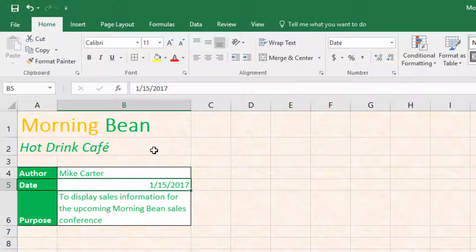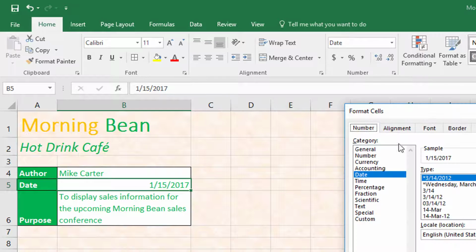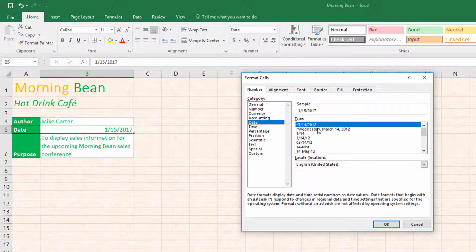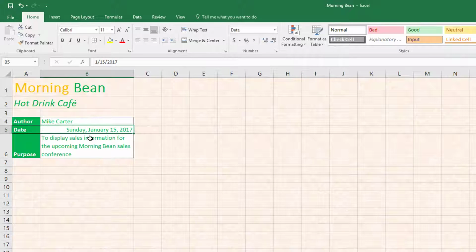So if you want to change the formatting of the date, you have to type it in. You can't get away with that shortcut, or it won't change with the formatting. But I just typed this one in, and now I can go ahead and change the formatting. I'll pull this drop arrow down under the Number group, pick Date, and then choose a long date. There are more options down here, but I'll choose the long date option, press OK. And now we see the actual day written out, and that's how you would format your dates.